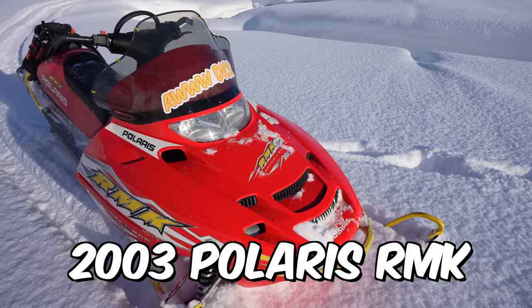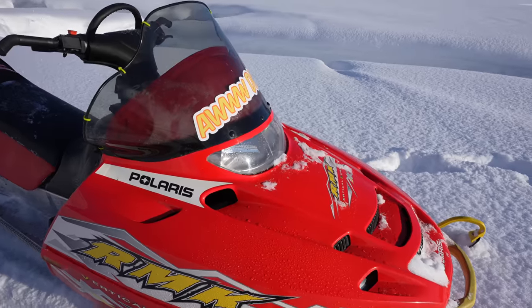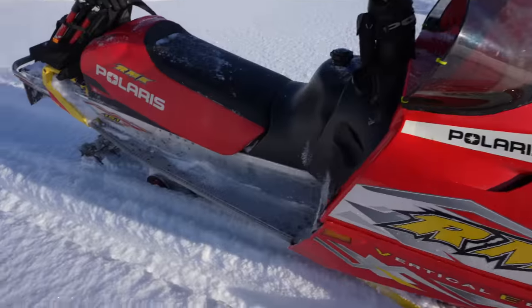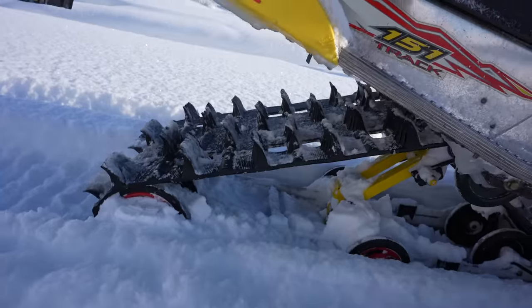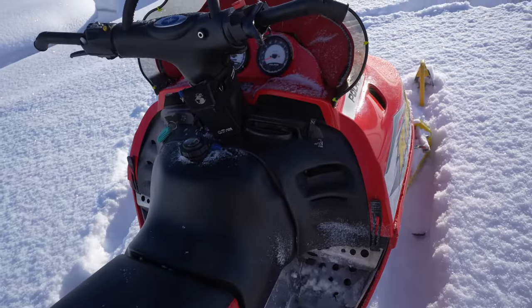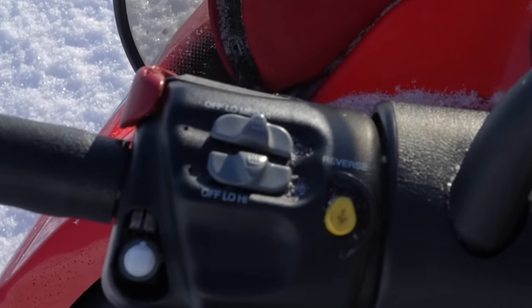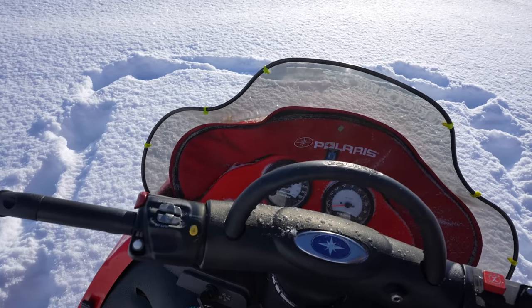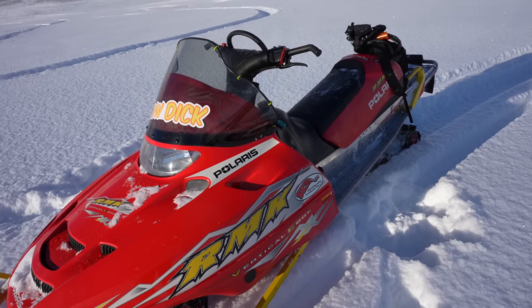Guys, I realized I'd never introduced the sled to you. This is the 2003 Polaris RMK. It's got the 700 engine, probably Polaris's most reliable engine, and a 151 track, which is extra long back in the day. Paddles, I don't know, probably 2-inch paddles or so. Bunch of seat storage. It's in great shape for what it is. Pull start, carbureted, obviously. Got the choke, got hand warmers, got a reverse. They all didn't come with reverses back then. It's obviously in pretty good shape, but it's also obviously still 20 years old.